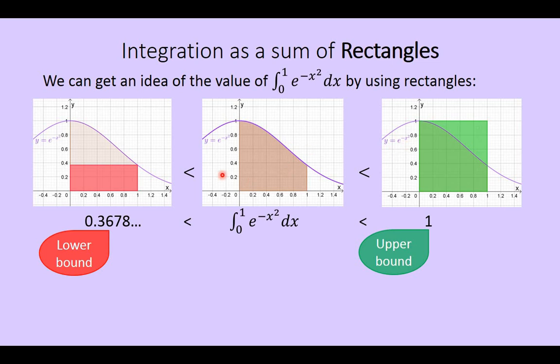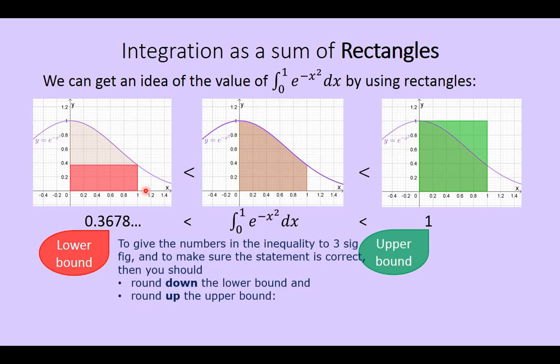We call the smaller one a lower bound or underestimate, and we call the larger one an upper bound or an overestimate. If we want to be precise and particular, then we ought to round the lower estimate down to make sure it definitely is less than the true value, and we ought to round the upper bound upwards if necessary, if it's not an exact value as it is here, in order to make sure the upper bound is definitely larger than the true value. However, most of the exam questions in the mark schemes don't seem to fuss about this, so don't get too worried about it.